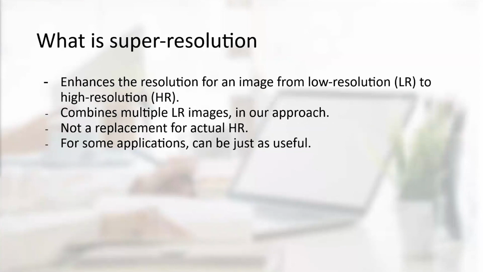Now, before diving into the example itself, I just briefly wanted to explain what super resolution is, in case someone hasn't heard of it or needs a refresher. So, super resolution is a technique or a class of techniques that enhances the resolution of a low resolution image to high resolution. So it's a way of bumping the resolution of a low-res image to high-res. There are different approaches and techniques, and our machine learning-powered approach is to combine multiple low-resolution images that are days or weeks apart in time to allow the network to infer the information it needs to successfully enhance the low-res images into a single super-resolved image.